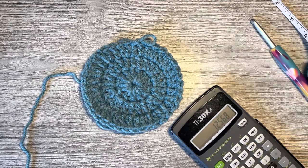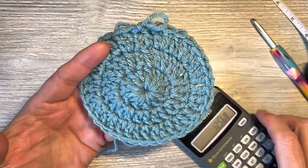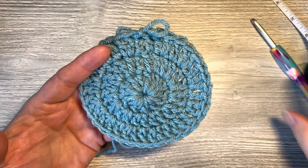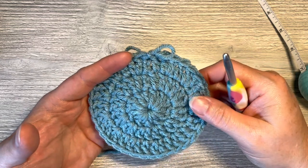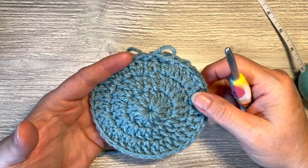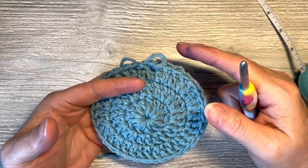Well, let's say you don't want to do another full round of double crochets, and you just want a fairly medium newborn size that's going to fit most newborns. Most newborns' heads are 12 to 14 inches in circumference. So this is what I was getting to a little bit earlier. If you need to adjust the size, like micro adjust the size, because if you did another round of double crochets, it probably would be too large.